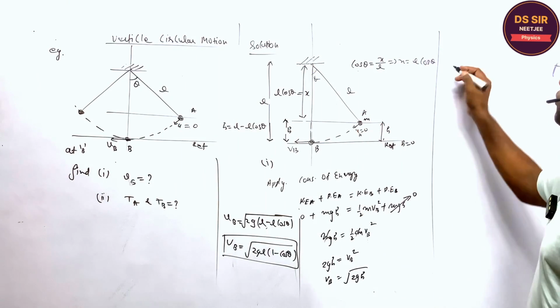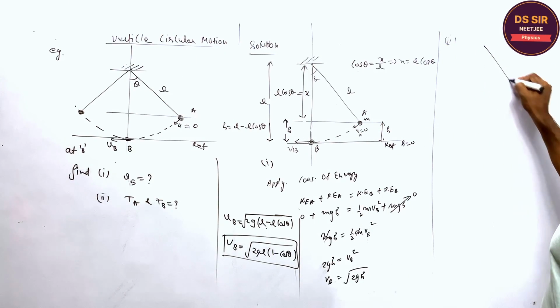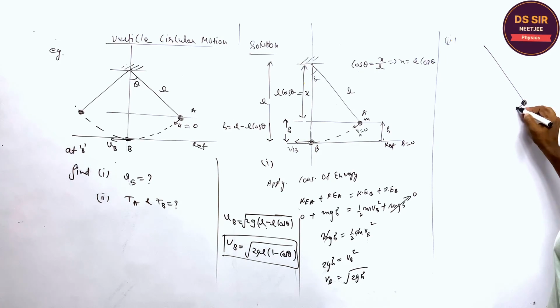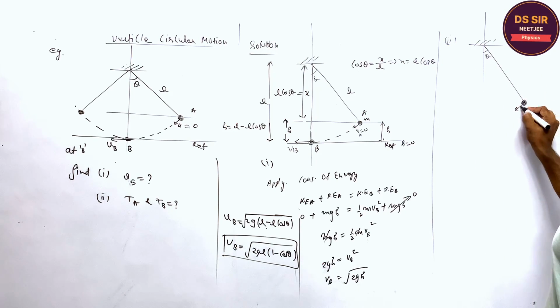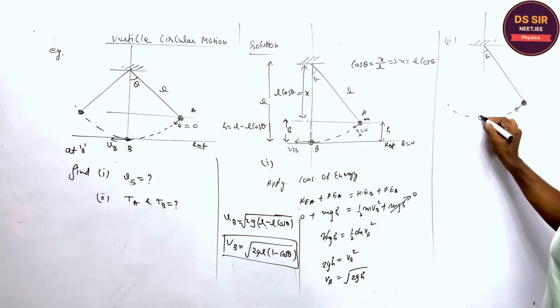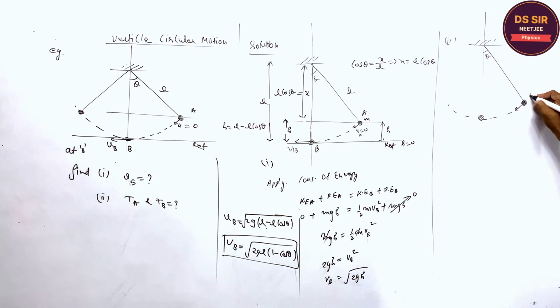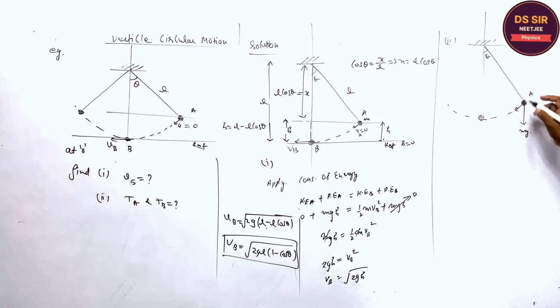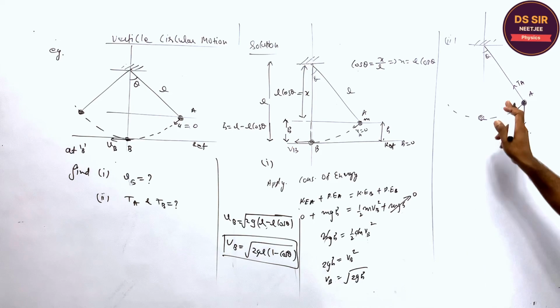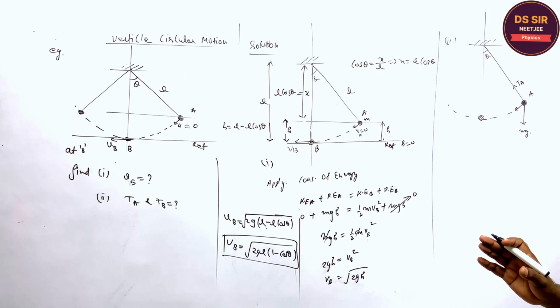Right. To find the tension at A, suppose this is the initial speed, uA is equal to 0, right? Here u is equal to 0. It is just performing the circular motion at this point also. So at this point A, can you tell me how many forces will act on this? Yes, one is mg, and another force is tension. Tension is toward the center. Is it clear or not? First of all, the direction of the tension is clear, right?